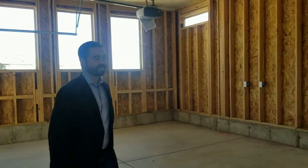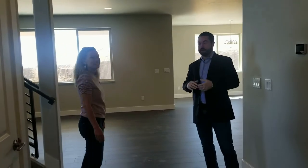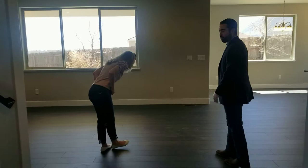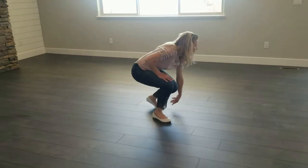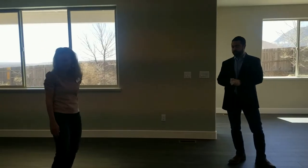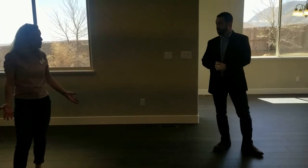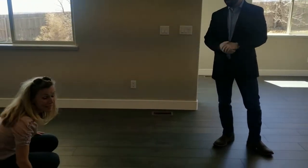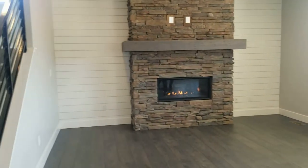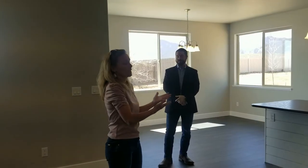Step into the kitchen and living room area. This home is about 3,900 square feet total and it's four bed, three bath as it sits, with the capability to finish the basement. These floors look awesome — this is the Ultra Trinity LVP, which is highly durable, highly scratch-resistant, and water resistant. The vast majority of our customers are going with LVP even over hardwood or tile. It's beautiful and it looks so much like hardwood you can't tell unless you get really close. You can see how much of a family-friendly plan this is.